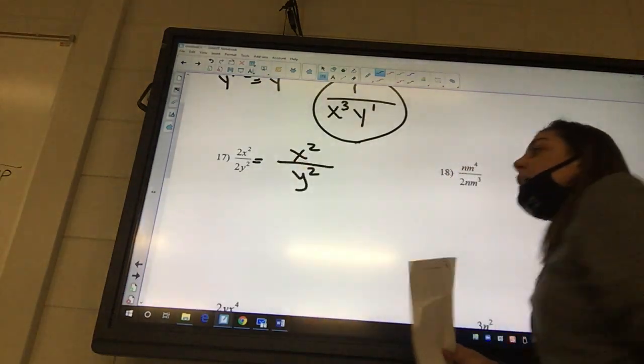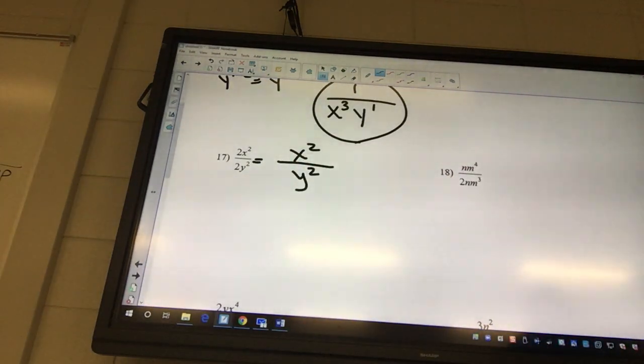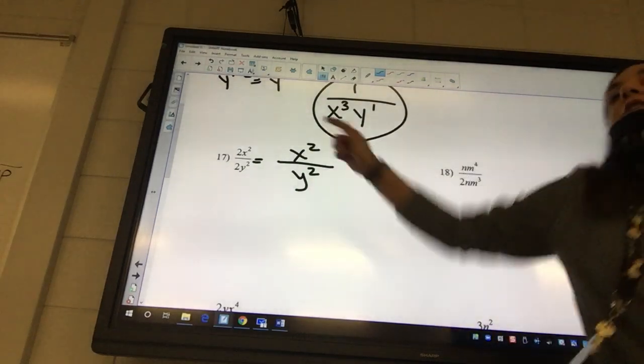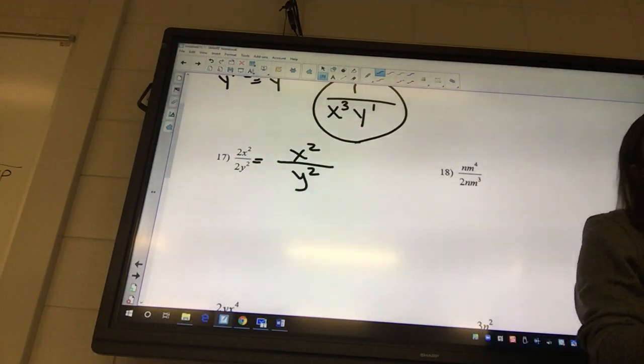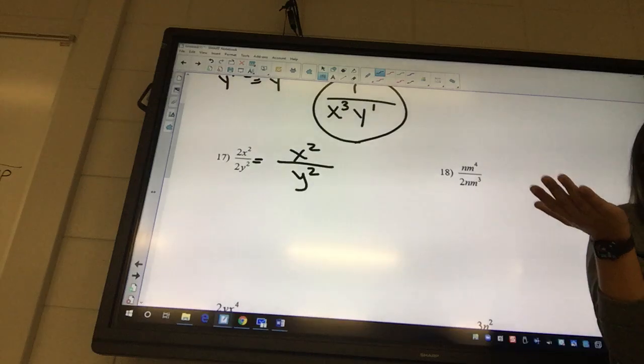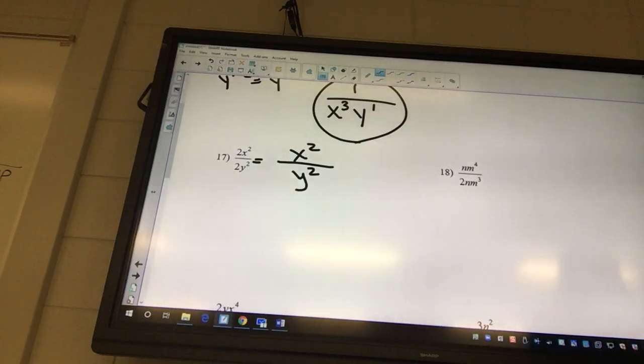Where do we put the 1? On the top? Why not on the bottom? Actually, no. Because it's positive, that's on the bottom because you don't have to move it. Okay, what's in front of the x right now? It's a 1 already, right? We don't write it on there. What's in front of the y? A 1. So we circle it.